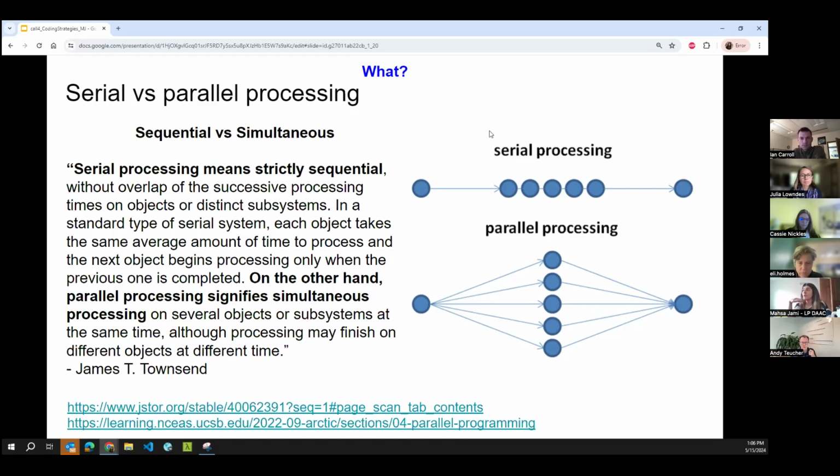Parallel processing means that you can do the same thing and get to the same result, but you can do your tasks simultaneously. Especially if you have self-contained functions and tasks, you can really benefit from parallel processing and save some time.